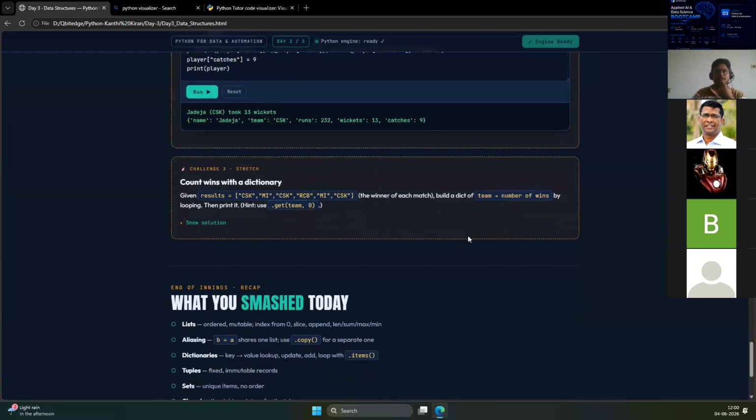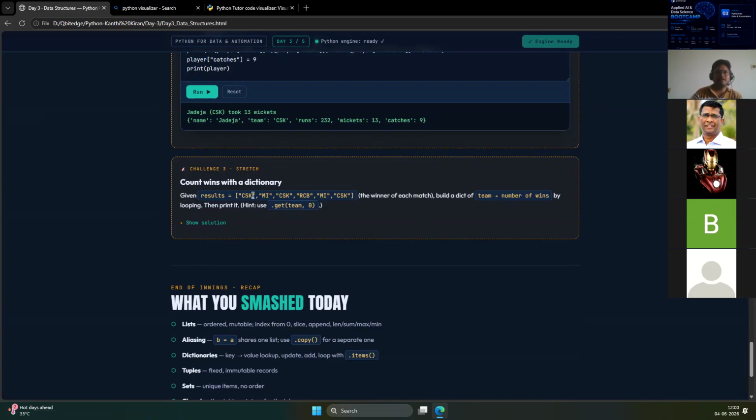So the final challenge is to count wins with a dictionary. Given results as a list, this is very important. You all try on your own. The winner of each match. Build a dictionary of team to number of wins by looping through this, then print the number of wins.